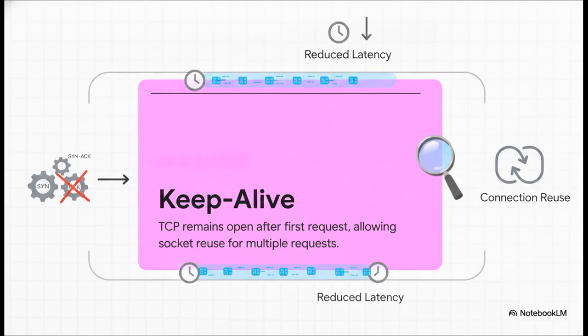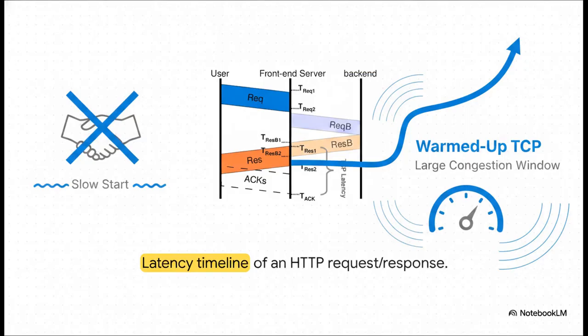By keeping the TCP socket open and reusing it for multiple requests, we completely bypass that agonizingly slow TCP three-way handshake. A new handshake eats up a whole round-trip time before a single byte of HTTP data is even sent. So, by keeping connections alive by default, HTTP 1.1 saved a ton of server CPU and massively cut down network latency. Just look at how this plays out on the timeline.